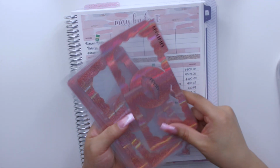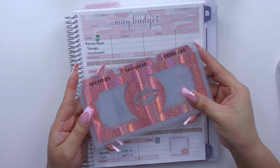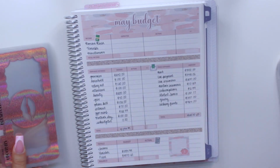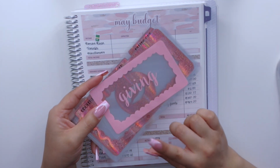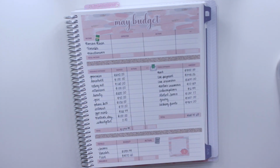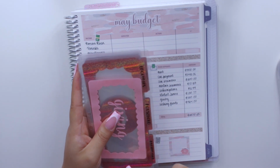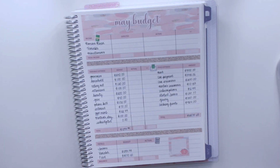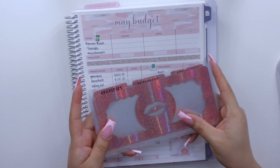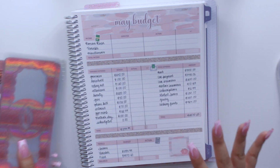But for today, like I mentioned, I just went into my collection and grabbed some that I already had done from a few months back, and these match perfectly to this spread, so I thought it was perfect. I also have this pocket cash envelope. This is the pink glitter for my giving, and I am going to use my pocket planner to store my cash envelopes, but for this video I'll just stuff them in here, and then I'll show you guys the pocket envelopes that I end up going with on either my week 1 or week 2 check-in for this month.